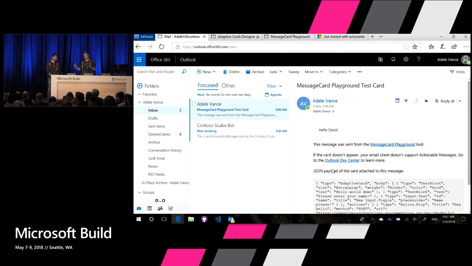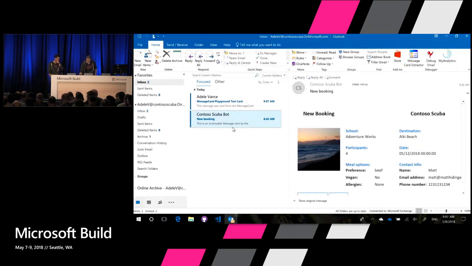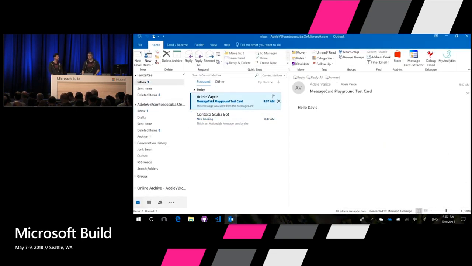This is Outlook actionable messages, and we hope that we have plenty of scenarios that could actually benefit from this very super cool functionality to streamline business processes for your users. Of course, this also works in Outlook Desktop, and I'm just going to go there real quick to show you that. You can see, for that matter, that in Outlook, the card has also been updated. So whatever action you actually take in a client, it will be reflected in another client that displays the same message. Pretty cool. And this is what I have. I hope you liked it.